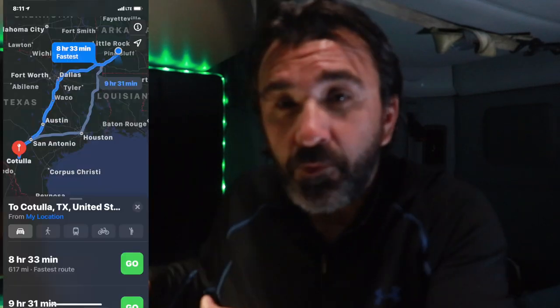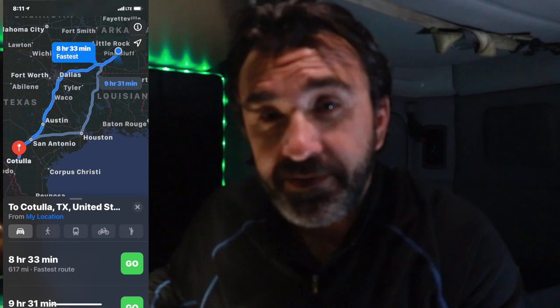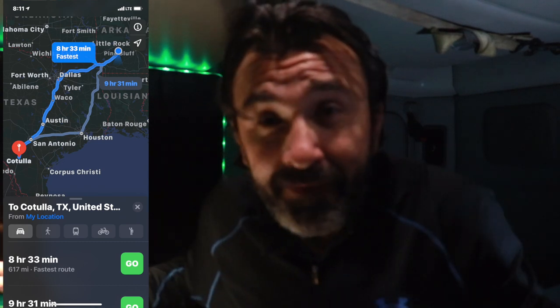But that makes no sense whatsoever, because I had less than a half hour of clock left when I shut down here, and Caddo Gap, I think that's how you say it, to where I'm at is 617 miles away, which sounds about right. Does anybody have any similar stories where the Qualcomm miles just ain't right?